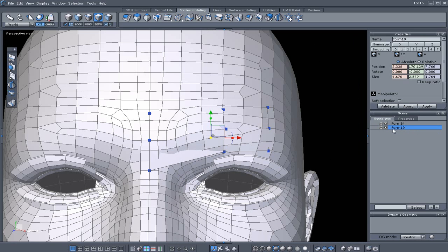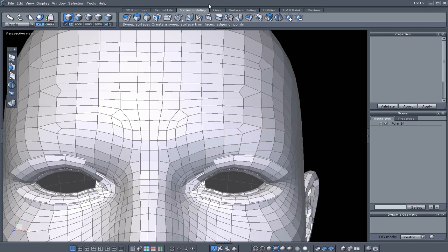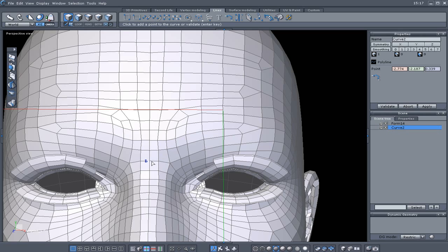So we can go ahead and delete the new topology that we made, and then I'll show you another way. We'll go to the lines tool and we'll just select a polyline here, and we'll just start laying out a line, snapping into it on top of our mesh here. I'm going to go back in here and we'll create another line, snap into the mesh, and we'll just line up the vertices of this here.